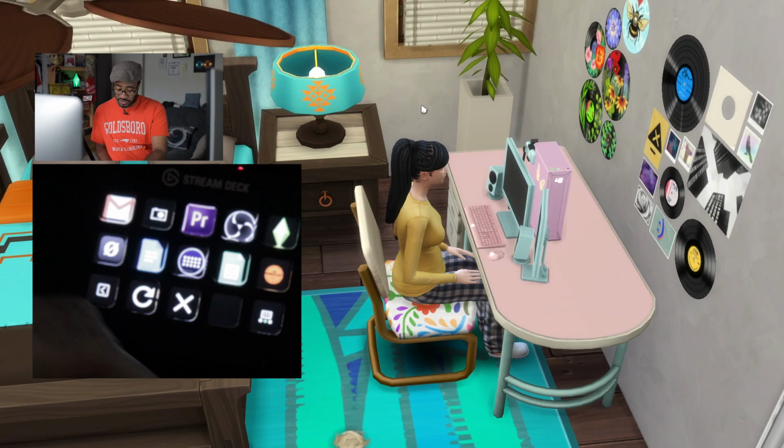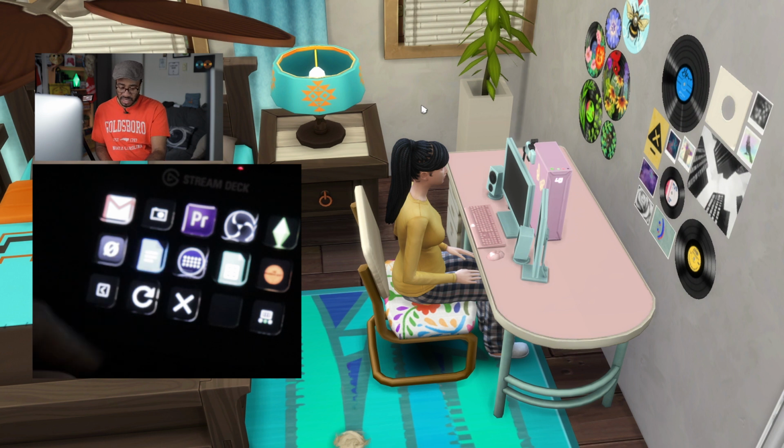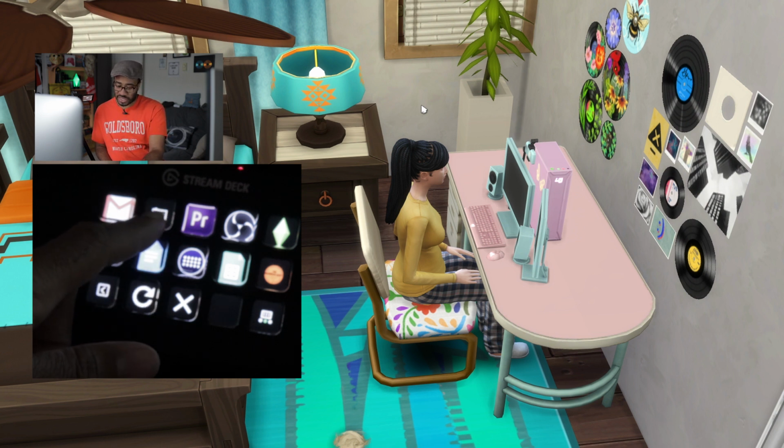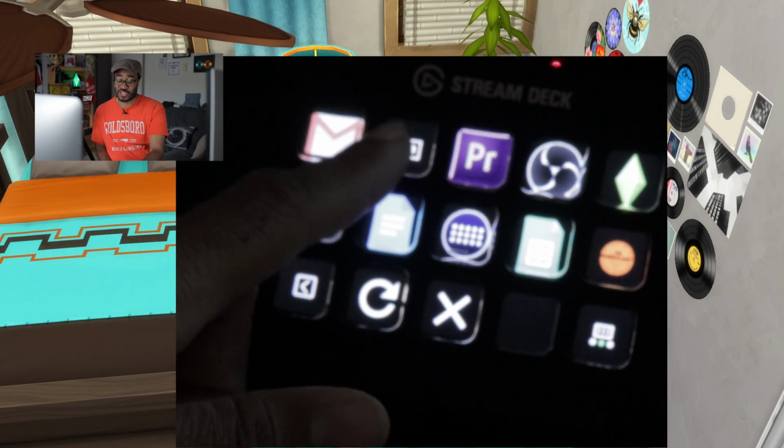Whether I'm just on my desktop and I want to bring up websites real quick, like my calendar, my actual website, the YouTube website, Twitch, stuff like that, and then these other random programs. If you go in here, you can see I have my website, my documents, a refresh, and then I also have my screen. This is great. This is my screenshot, my screen capture.